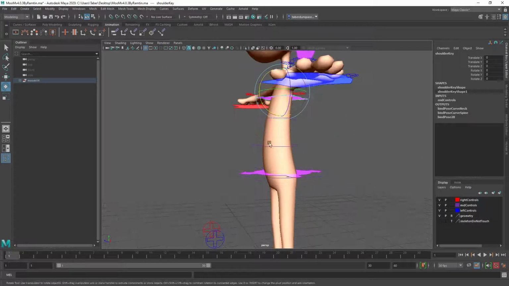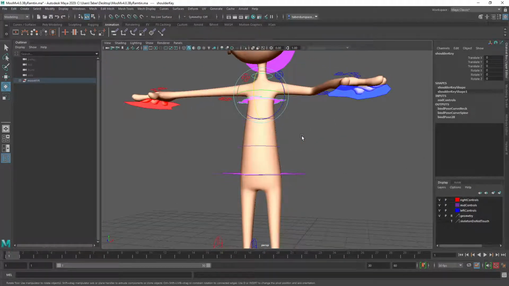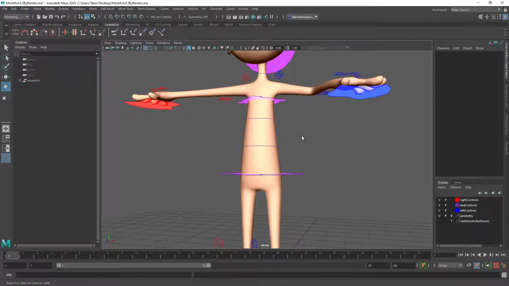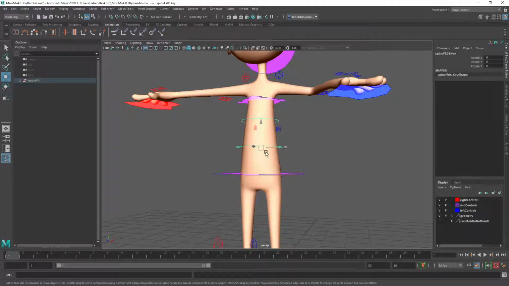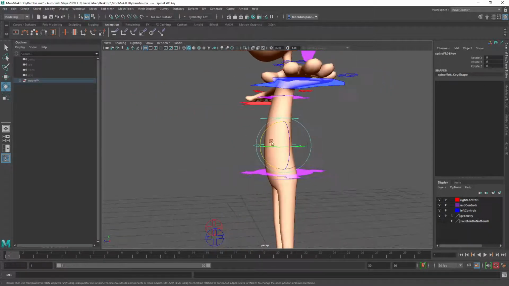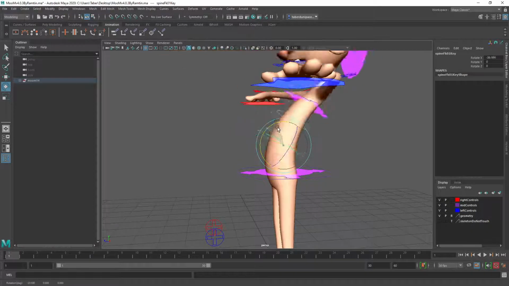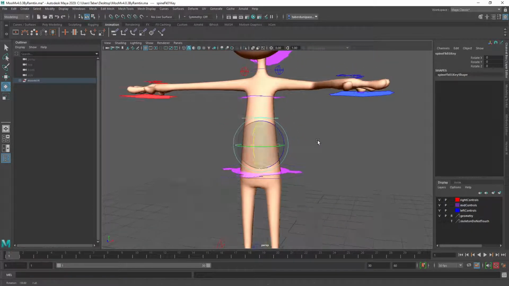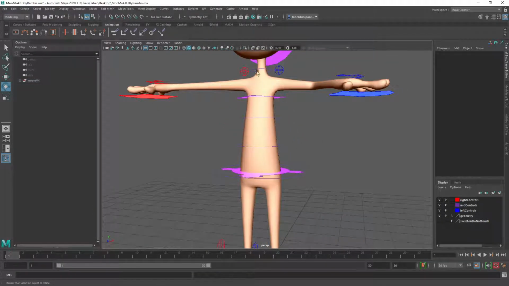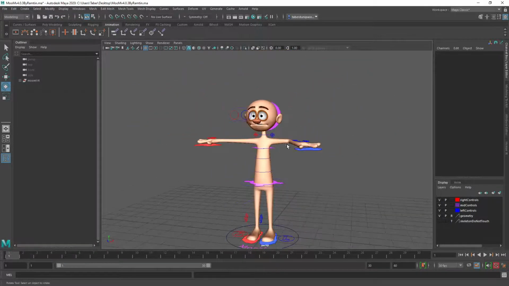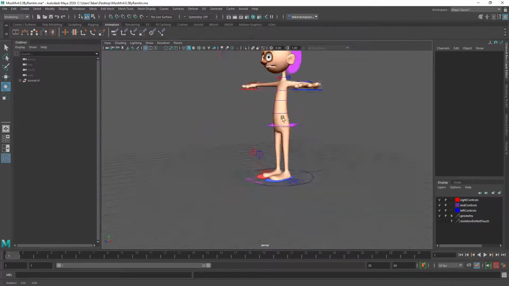Or even just belly inflation, because you can breathe in different ways. You can breathe from your diaphragm or you can breathe from your chest. And that's a very flexible, very gooey part of the body. I mean, I can put my hand on it and move it around. So the fact that there isn't a control for that should be the exception and not the rule, you know? But it's not. It can get gross really quick, though. If you have too many jiggling body parts, like jowls and whatnot, it's really distracting. It's not very cartoony.